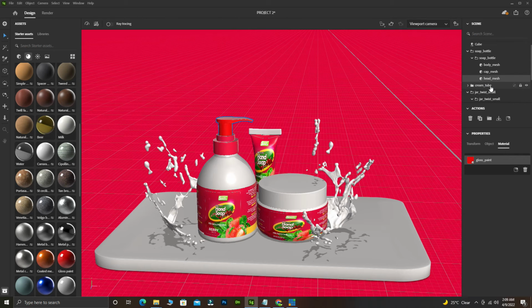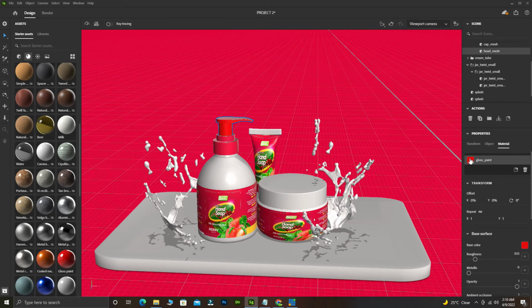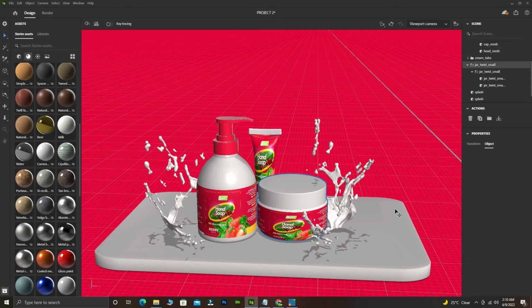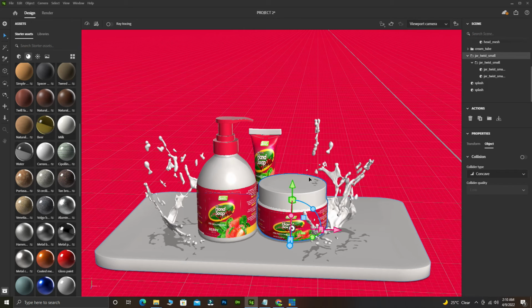Then click over here. Okay, then come here, click, then let's use the eyedropper too. Then let's select this one over here. Okay, so let's do the same thing to this one. Okay, so let's drop this color from here onto the top of this one.